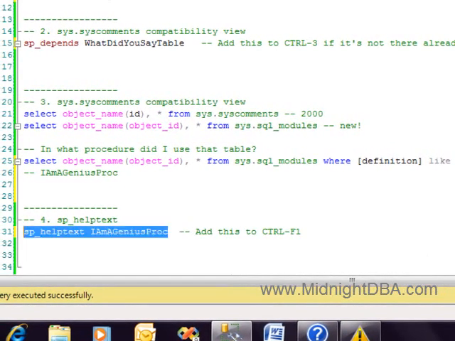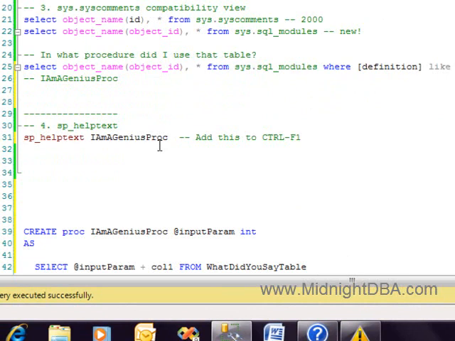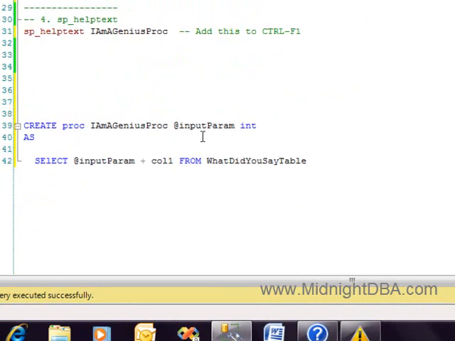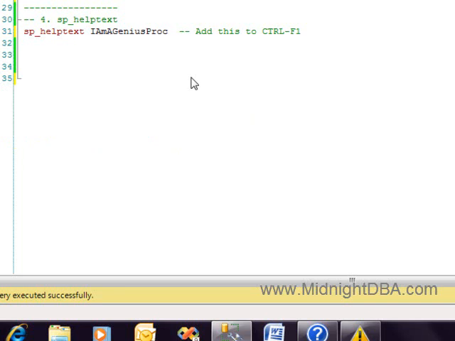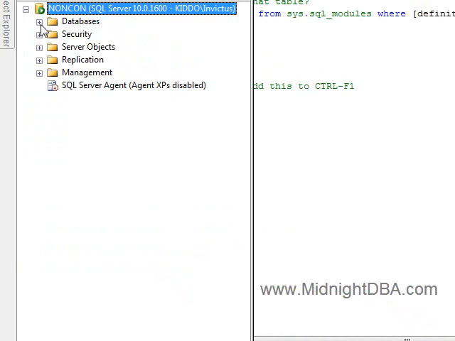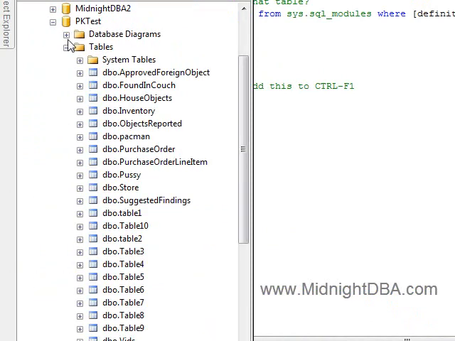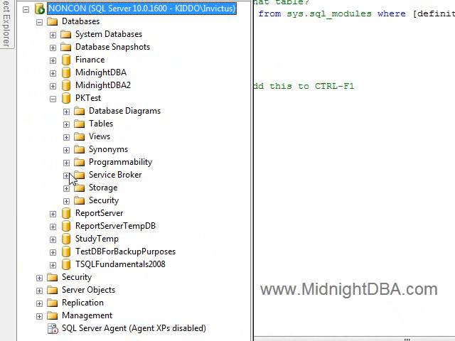Again, something I use absolutely every day. Give it your procedure name. You can go in, copy it, and there, Control V, and you've got your entire procedure text mapped out for you. Yeah, I realize that you can go through the Object Explorer, but I just don't like click, okay, click, okay, click. Nope, that's the wrong one.